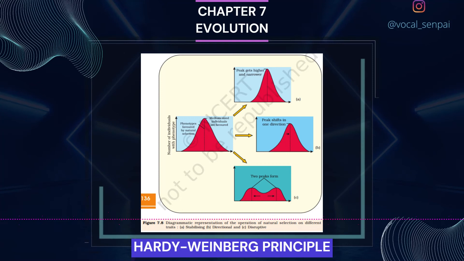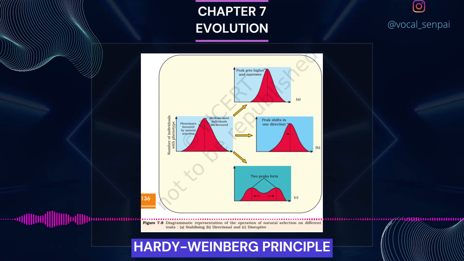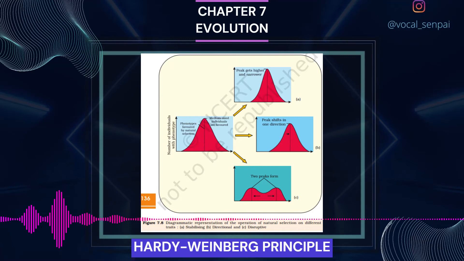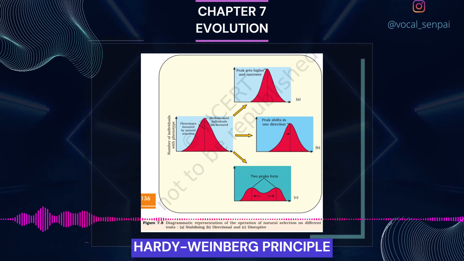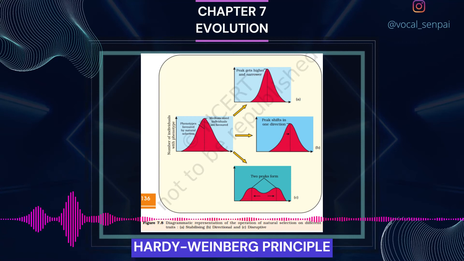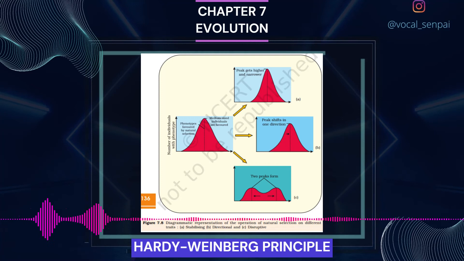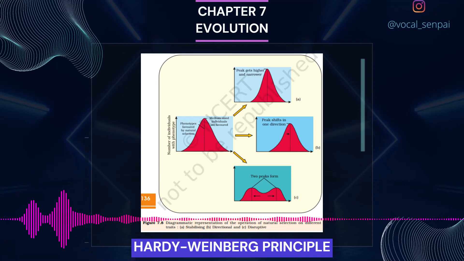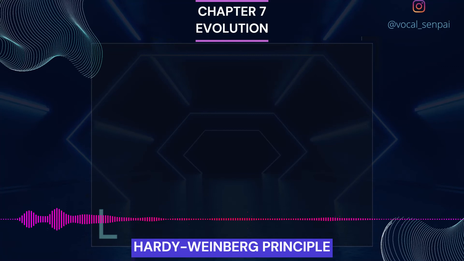Microbial experiments show that pre-existing advantageous mutations when selected will result in observation of new phenotypes. Over few generations, this would result in speciation. Natural selection is a process in which heritable variations enabling better survival are enabled to reproduce and leave a greater number of progeny. Variation due to mutation, or due to recombination during gametogenesis, or due to gene flow or genetic drift, results in changed frequency of genes and alleles in future generations. Natural selection can lead to stabilization — in which more individuals acquire mean character value — directional change, or disruption, in which more individuals acquire peripheral character value at both ends of the distribution curve.